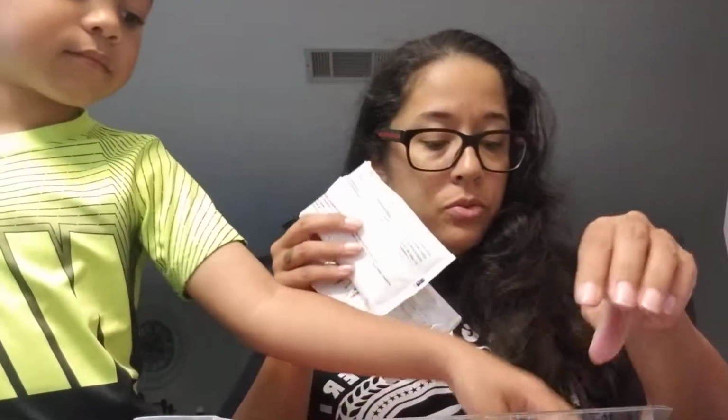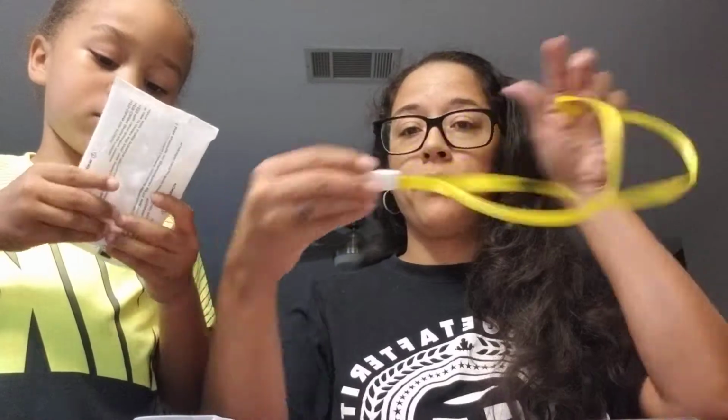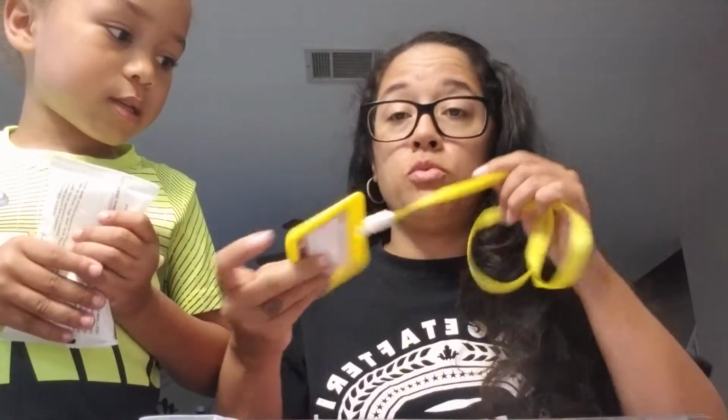A spoon. What's this? Oh, let me see. Flour. No, baking soda. So it looks like flour. And this is urea, which looks like salt. No, it doesn't look like salt because it's little balls. It's a little bigger. But this is cool. You can make your own science bag. So when we're done with all of our experiments, we can make Bugs his very own science bag.